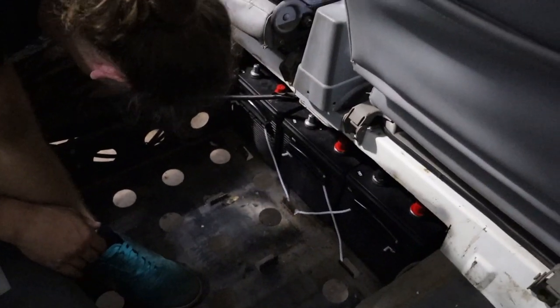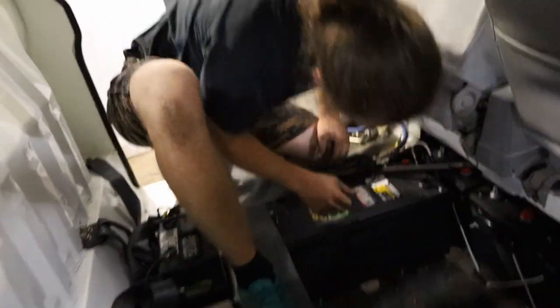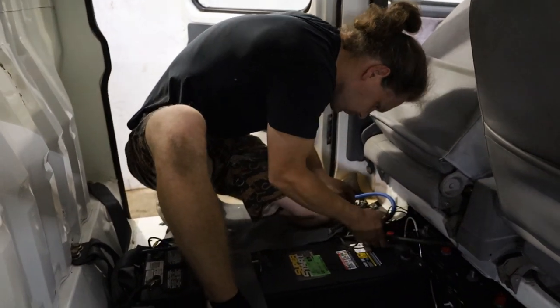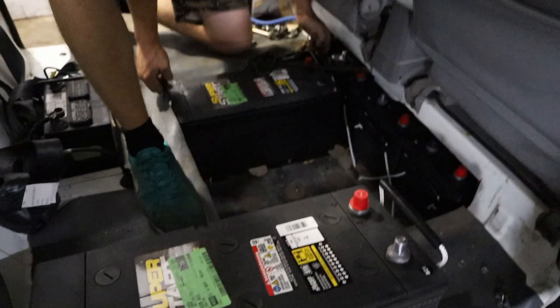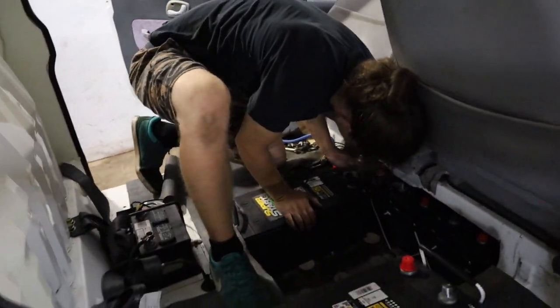So we got three of the batteries in. Got three more. There you go, I've already broken a sweat. You know, I was just thinking, these batteries are all 100 pounds, right? So in this exact circumstance, this is the only time adding 600 pounds to the vehicle is going to make it faster. When does that ever happen? This is the first time where the opposite of weight reduction is going to help.